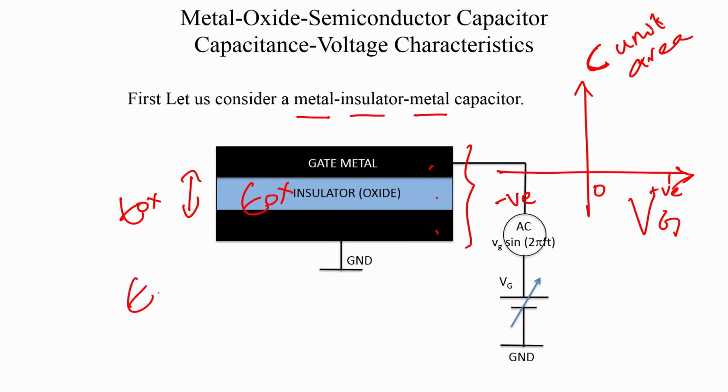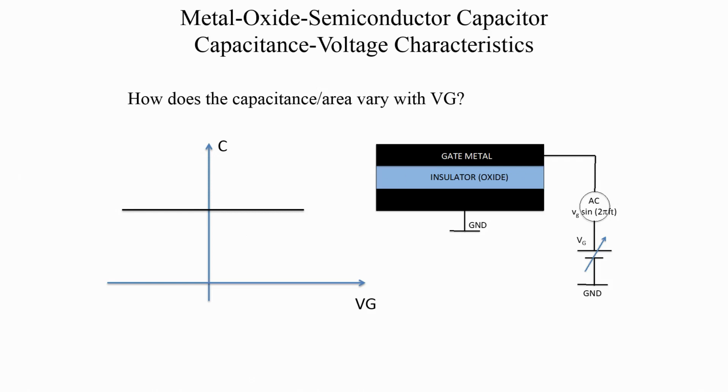It is simply a parallel plate capacitor. So, therefore, it is epsilon ox by Tox. Okay. So, do we expect the epsilon ox by Tox to vary with the applied voltage? The answer is no, because the insulator is ideal, there are no trap charges in the insulator, and we do not expect any variation. Okay. So, therefore, the result that we expect to see is this. If you were to sweep Vg as you go from negative values to positive values, this capacitance will be constant ideally, and the value of this is going to be epsilon ox by Tox. So, that is the value it is going to take.